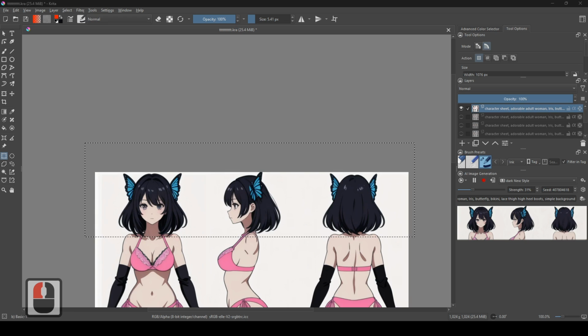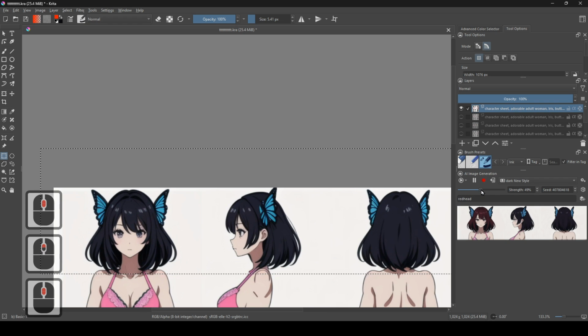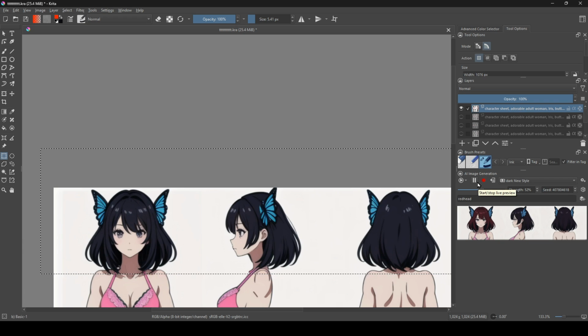Let's see, just a minute. Redhead. I'm going to get rid of all this prompt and type in redhead. Wait for it. See how it's starting to turn red? Higher this to 50. Higher it up. See how it's starting to turn red? Awesome. It also changes that as well, but we can change that again.